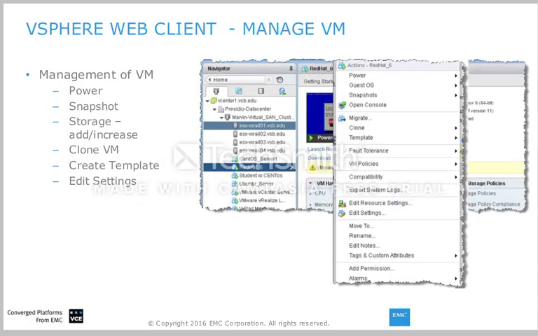In the left navigation pane, if you select a VM, there are many options to control it in its environment. To see all the options, select the VM and right-click to see what is available for this particular virtual machine. Besides being able to power on/off a VM, you can create a snapshot, clone, create a template, add or remove devices via Edit Settings.